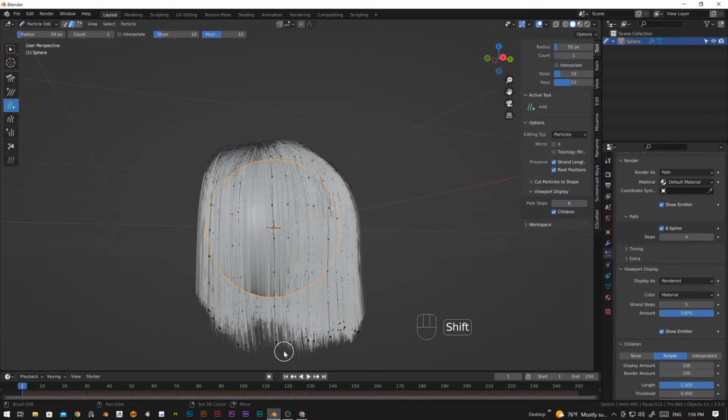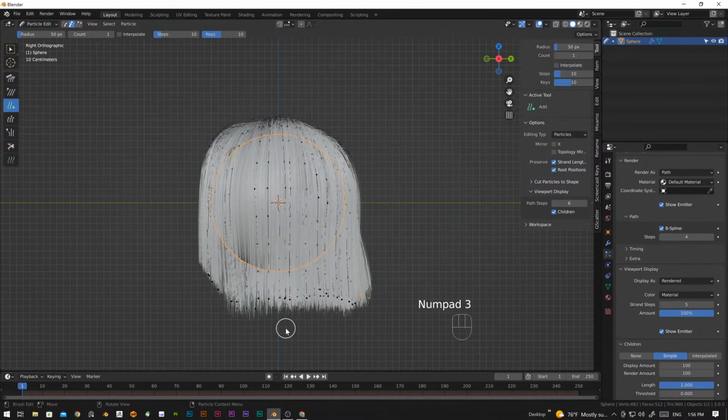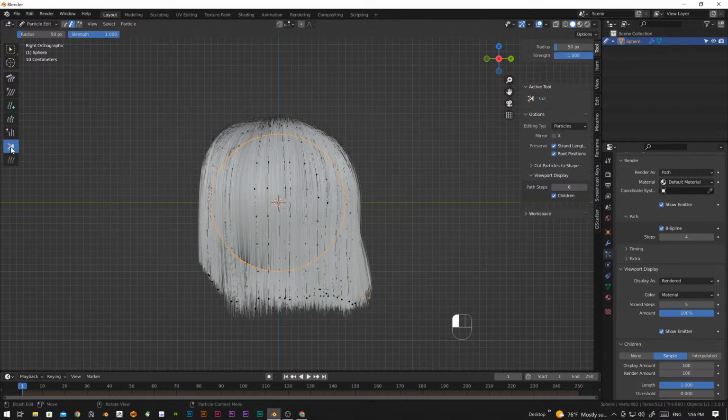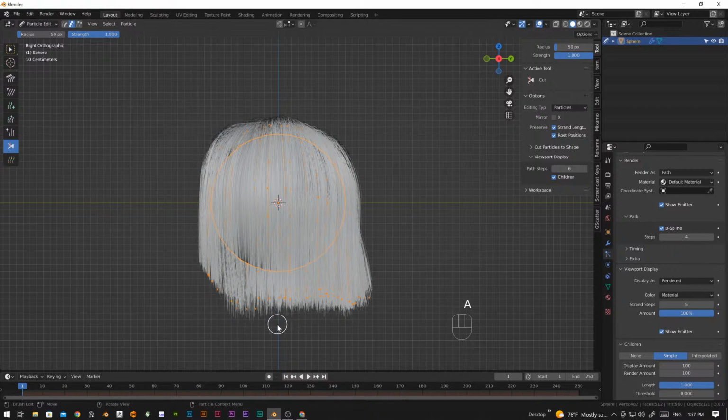Yep. Let's make some changes out here. I'm going to cut some here, from here. Alt A, and we are going to make some haircuts.